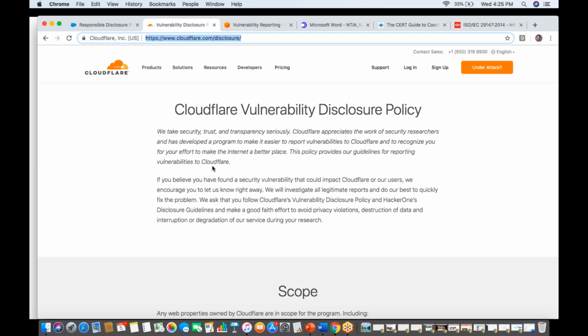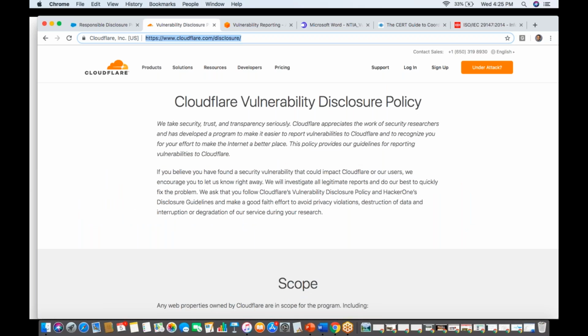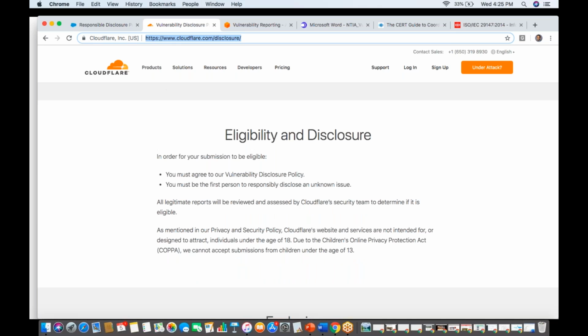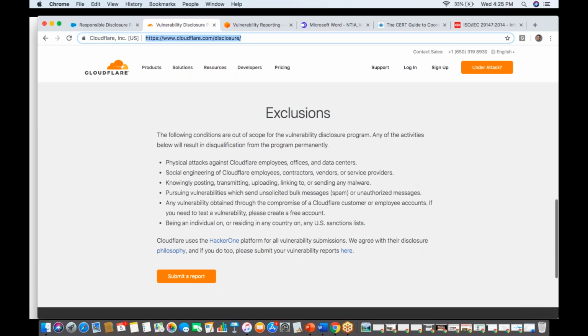Similarly, we have this for Cloudflare. Again, it starts with that trust, building that brand promise, which I mentioned, then what's within scope, then the process, what is eligible and what is not eligible.